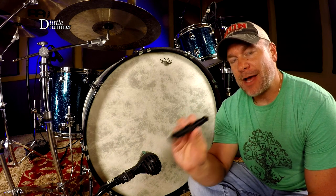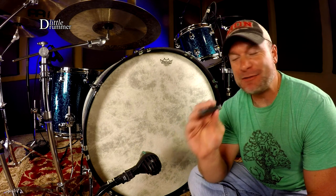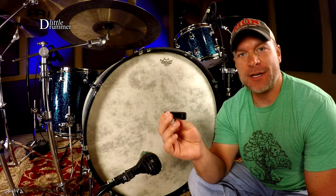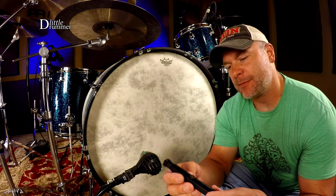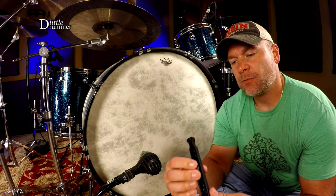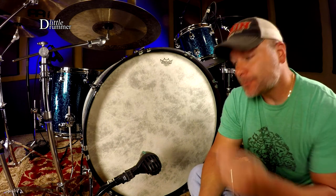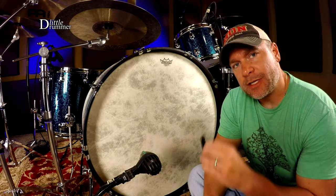Because I will tell you something about using this tool. You can't then go make it bigger. If you make it a little bit too small, I've tried it before and it will just drive you nuts. Someone may have a way to do it. Maybe you can tape an old head onto the back and do it that way, but what I've come to find out is it makes it more difficult. So make sure you get your size setting right off the bat. It'll really save you a little bit of a headache. So that being said, I'm going to move on and pull this kick drum out.